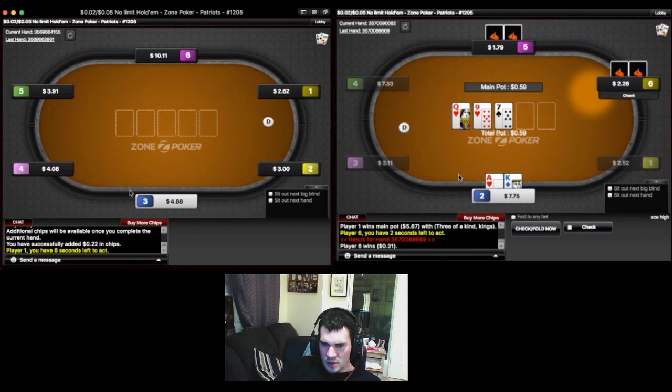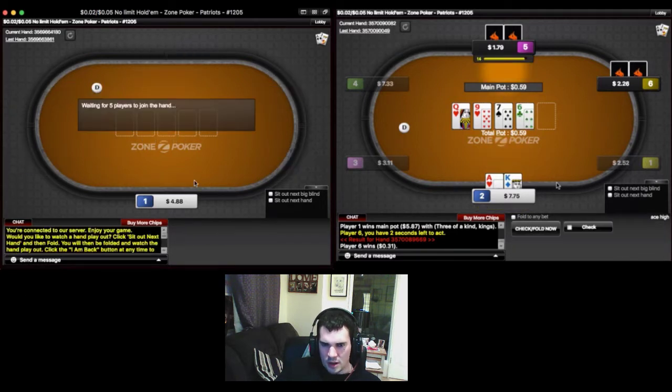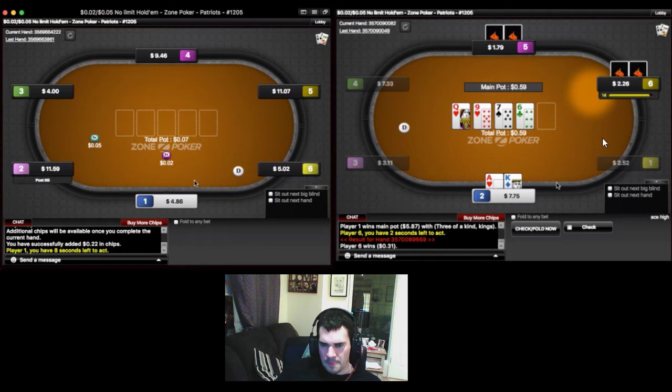Okay, so we're multi-way. We have the backdoor heart draw and 2 overs. It's a board where a huge amount of hands have hit with this. I wouldn't be looking to c-bet this board. We do have some amount of showdown. We do check back, which I like. And if someone leads here, I'm happy just to go ahead and fold this.